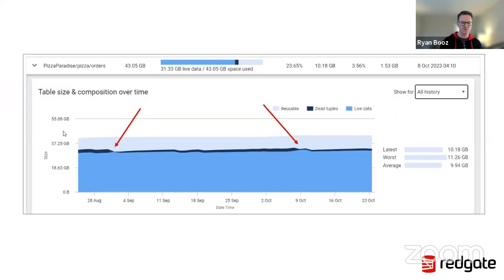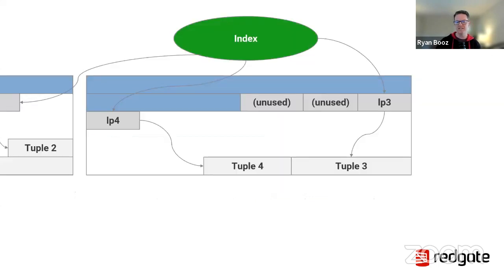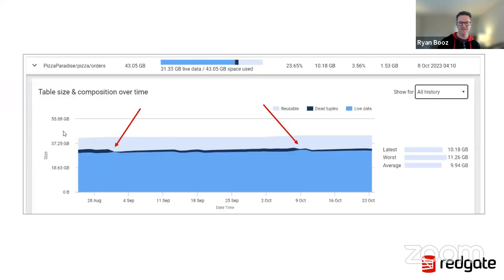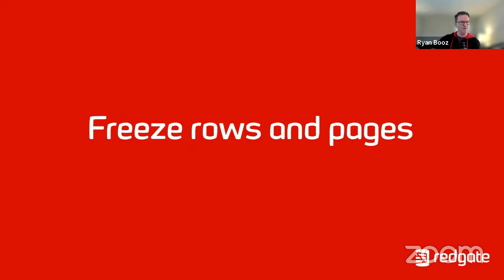And again, when this works correctly, that's when you'll see these spaces where there are a lot of dead tuples, and then it went down to almost nothing. And this is generally a healthy database within Postgres. Oops, my apologies. There we go. So, frozen rows. So that's one thing. We're freeing up space, really necessary within a Postgres implementation. And we want to make sure that that is happening so that our pages stay as efficiently maintained as possible.